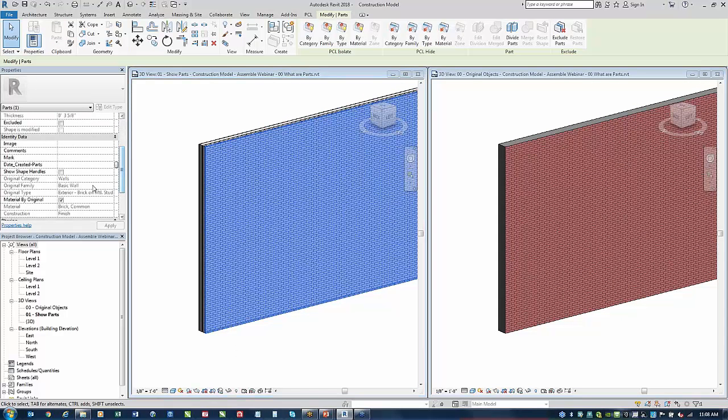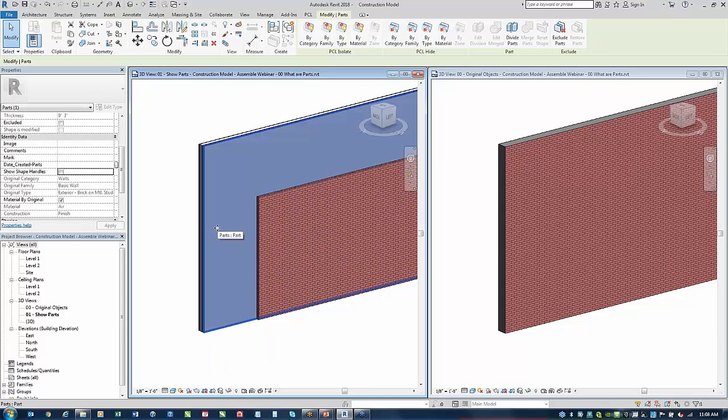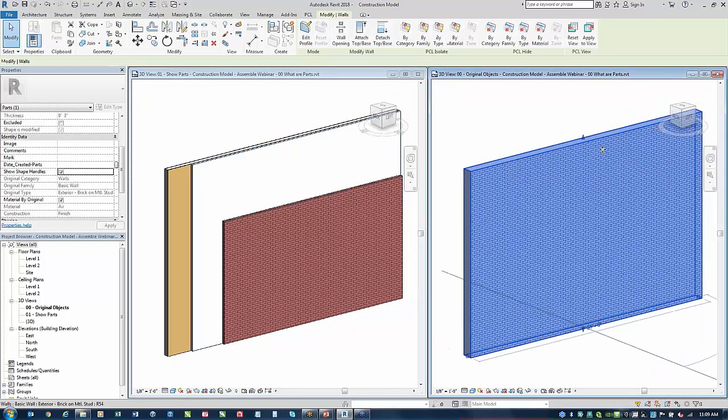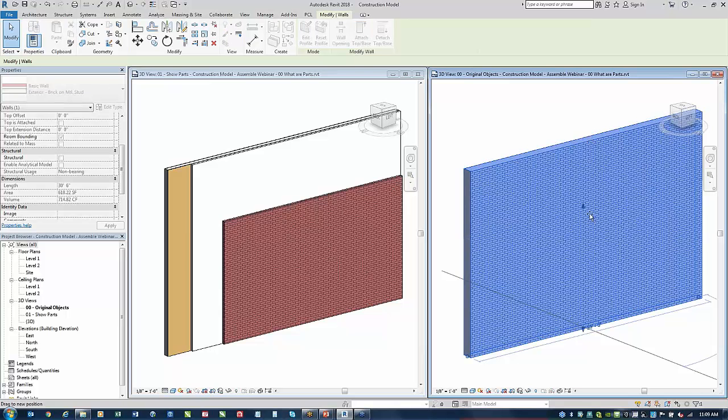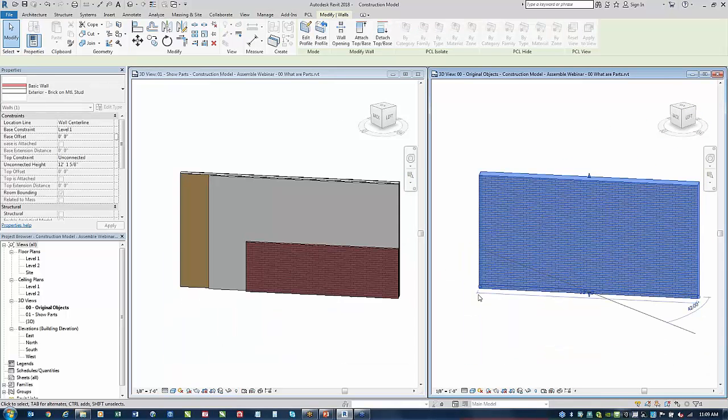We'll go into Properties and turn on the Shape panel. And if we grab the grip, we can now start modifying these objects. So you can see, as we've made these changes, the original object over on the other side is not changing. If we modify this original object, it's going to change the height. You can see that all those parts update as we're moving this object.